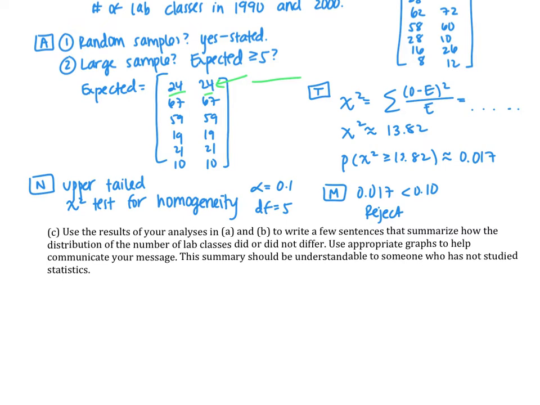N step, it's always upper-tailed. It's called a chi-square test for homogeneity, or like I said, you might hear homogeneity. Make sure you put the degrees of freedom. If you don't remember how to calculate that, just take it right off the calculator. There's your test statistic, right here, 13.82, your p-value, and we're going to reject the null. Sylvia? Where the dot is, do you need to put work there and just do the first and last? Yes. So I do want a substitution here. I just didn't have enough room, so I didn't do it.